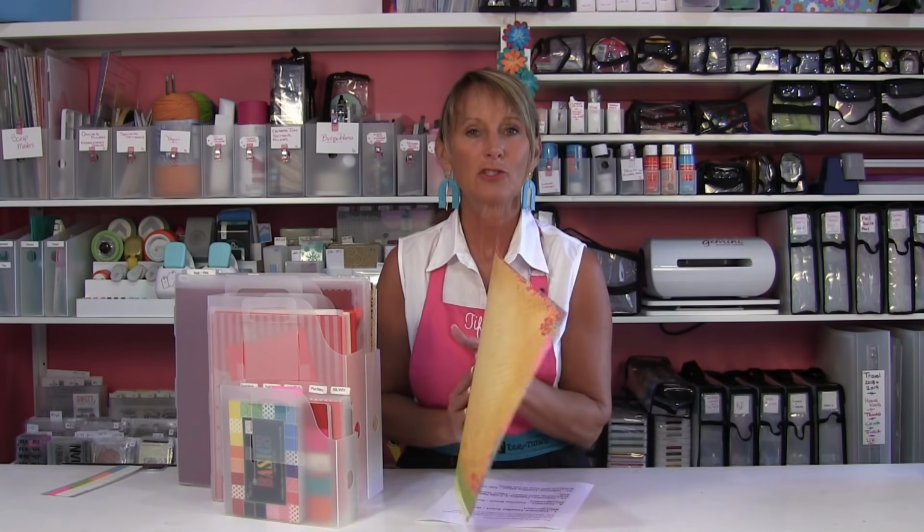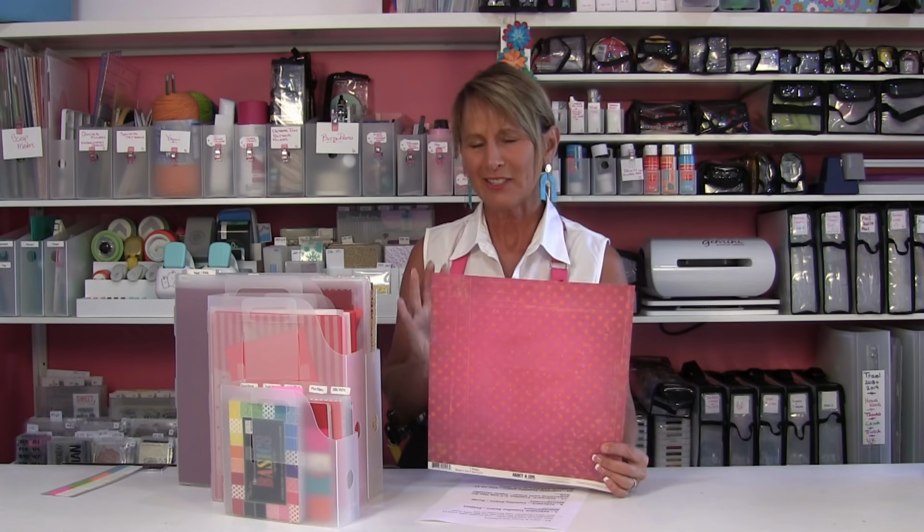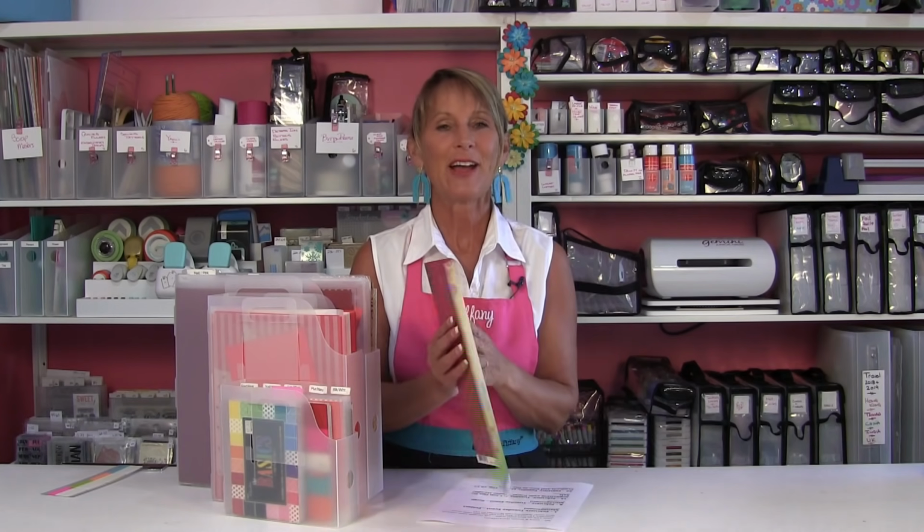And then when I pull that out and I'm doing a layout, at that point I'm going to be like, oh yeah, I could also use the scraps or the other side of this at the same time in conjunction with that. So that's the beauty of double-sided paper as well. They usually work well together, occasionally not, but in general they're designed to work together. So you're going to get kind of a double bonus. You're going to be able to find that for the dots, and then when you're actually designing, you're going to probably use the other side as well because they work together.